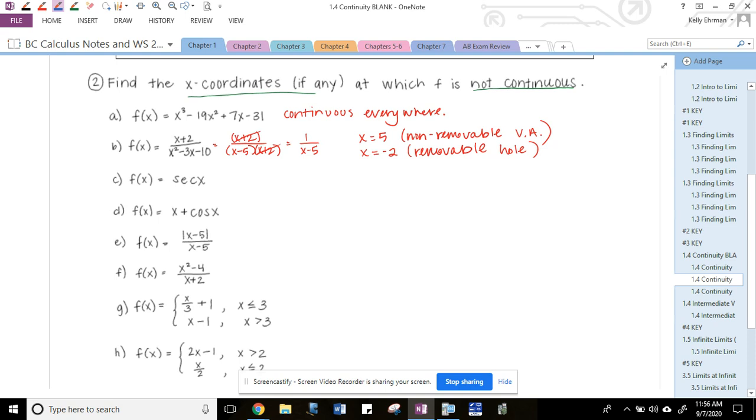Let's see, think about the secant x graph. We graphed those in pre-calc last year, okay? Well, secant is the reciprocal of cosine, so anywhere cosine is equal to 0, secant will be undefined. So that's what we need to think about. When is cosine equal to 0? When the x-coordinate is 0, which is at the top and the bottom of the unit circle. Pi over 2, 3 pi over 2, go around again.